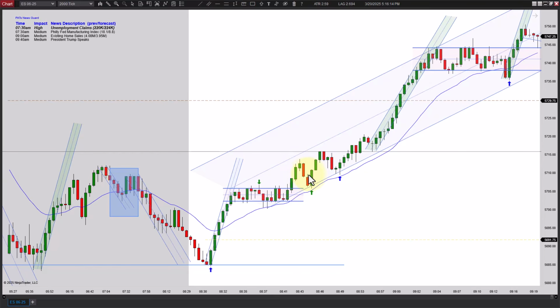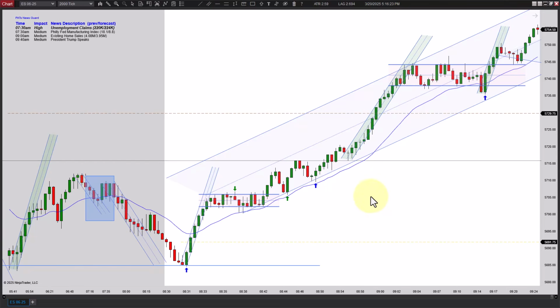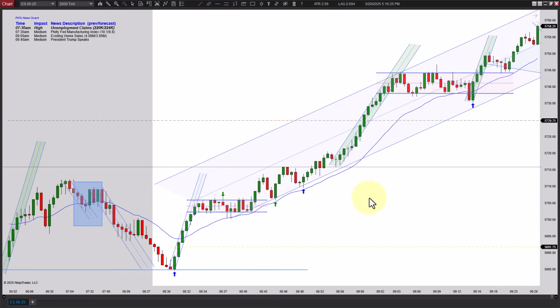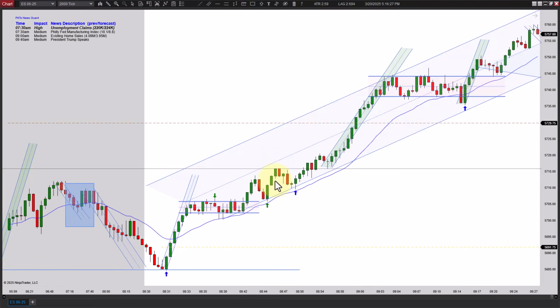You could actually trade that on the engulfing bar. If you wait till here, you still got room to get out. Again, it's just a first entry, but maybe you trade that as a trap. I'm not crazy about it, but it's there. Then you run to a new high, and then you pull back. First entry, pull back, and you get a second entry long.